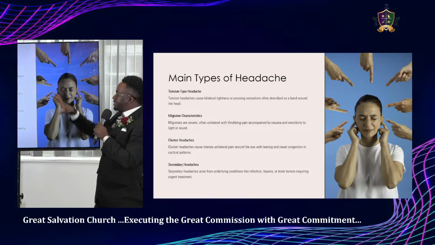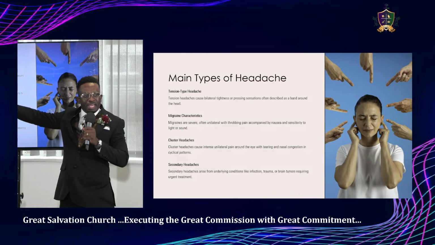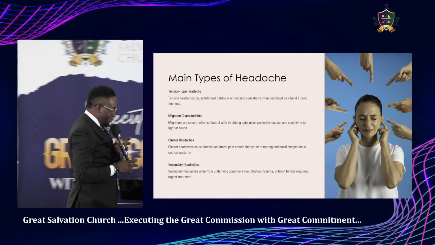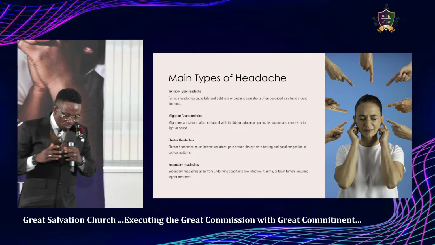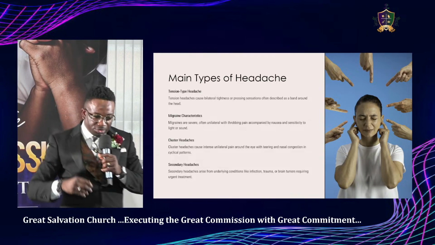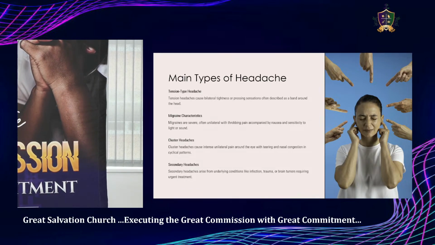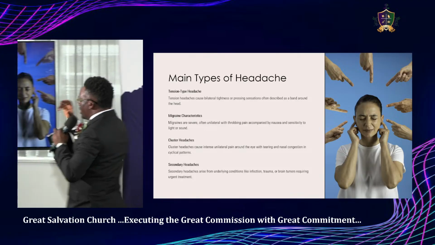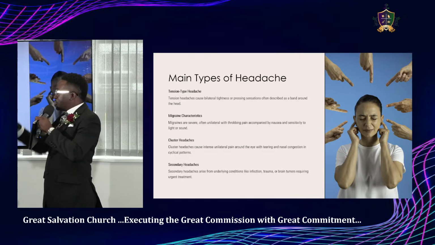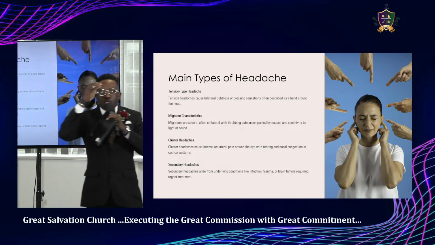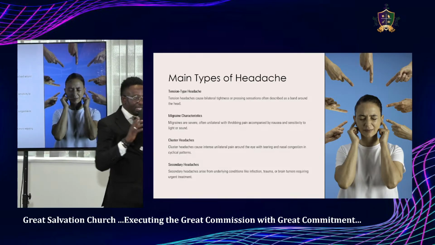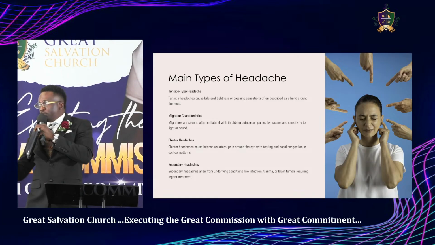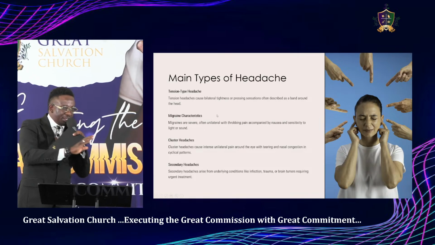There is a condition that looks so much like migraine, but it's not migraine. It's called, what's it called? I'll bring my notes. So the difference is that migraine can move across. These are the things to know about migraine. If it's a migraine headache, it can be on one side of the head, and it lasts about 4 hours to 72 hours, but it can move to the other side of the head.